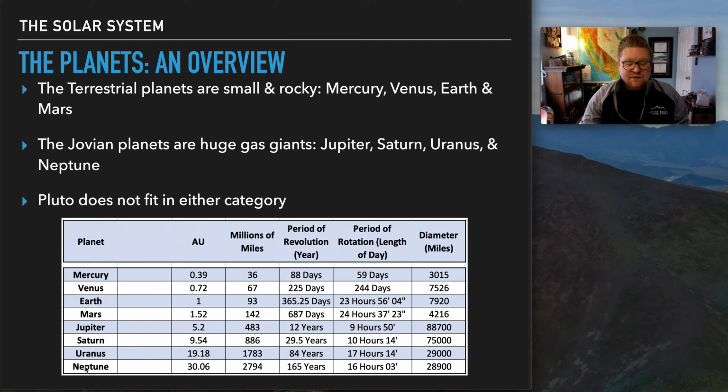My favorite here is Neptune. Neptune is 30 astronomical units away, or 2.794 billion miles away. It takes 165 years for Neptune to go around the sun, and each solar day is 16 hours. So, if you look at just the idea of the year and how long it takes to go around the sun, and its normal day and night, if these other planets had life, what would that do to its seasons? Think about that.